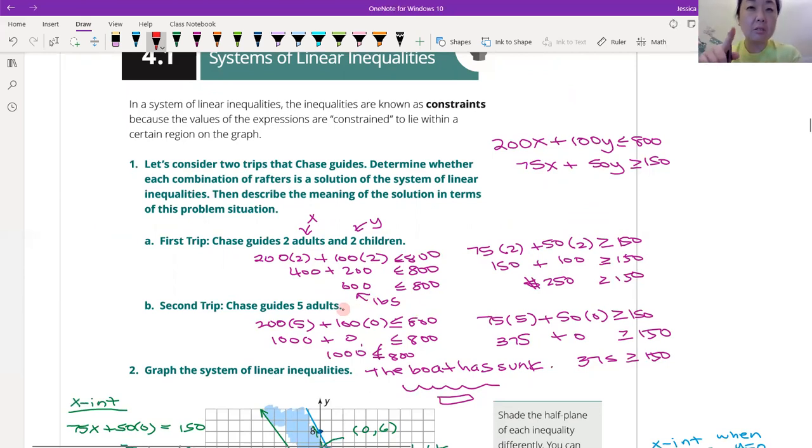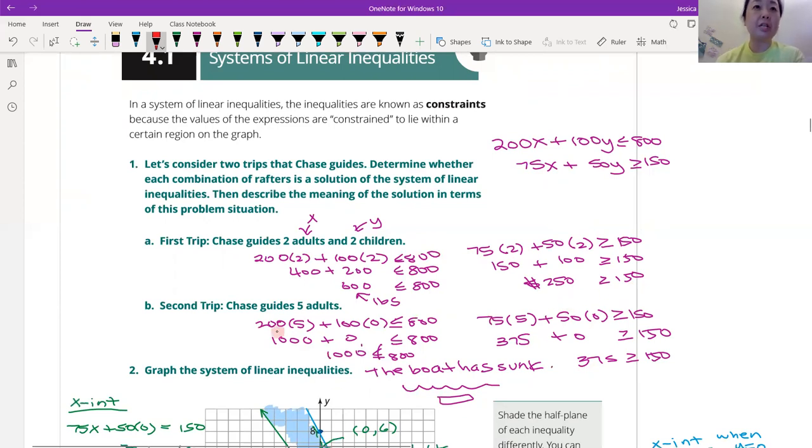Again, in here, there's a little stipulation. We're not assuming that about Chase. It's technically Chase on the boat. We're not taking that into account. We're going to assume that the 800 pounds is with him on there. Okay. Okie dokes. And notice 2 adults, 2 children, and for the price, Chase would get $250, which is exactly what he wants. He wants it to be greater than $150, which $250 is.